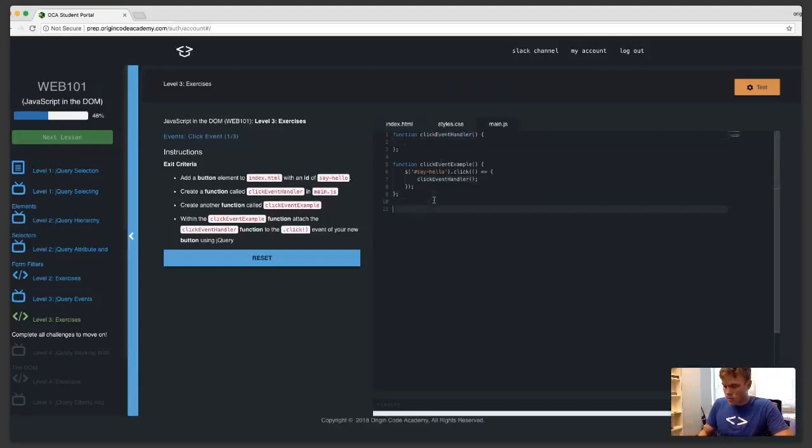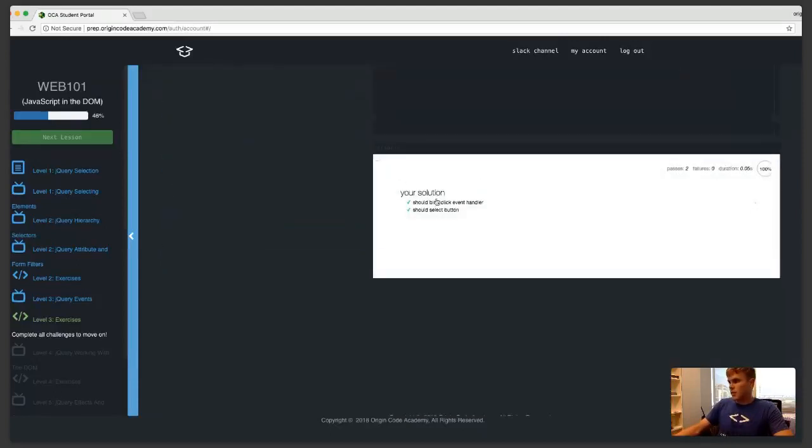I think we're going to want to immediately invoke our click event example so that it automatically binds the click event of our button. Let's give that a test. All right, looks like we are passing.